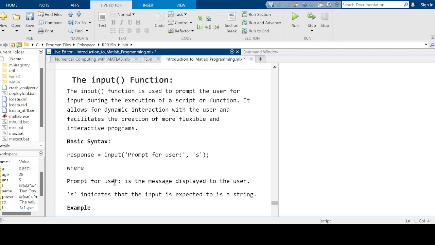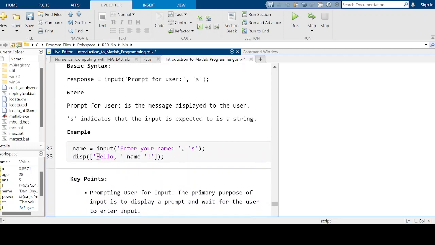So in this case, for example, name is equal to input, enter your name, then s, then display hello name. So when you enter the name here, like James, the output should be hello James.